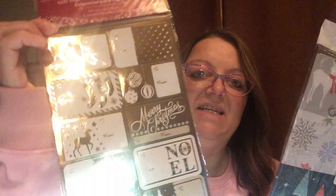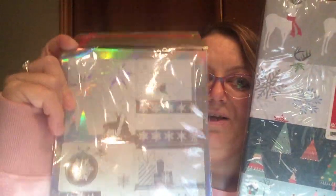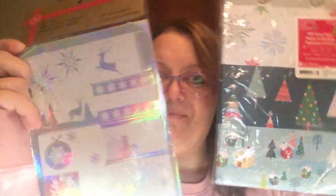And to go with that, I picked up these really nice iridescent, no, those are the gold ones. These really nice iridescent, you can really pick up the holographic color on those, but I thought those iridescent labels would look really nice on those 2 styles of wrapping paper. So in here you get 50 tags and they're only $1.25. So how pretty are those? So I grabbed that to go together.